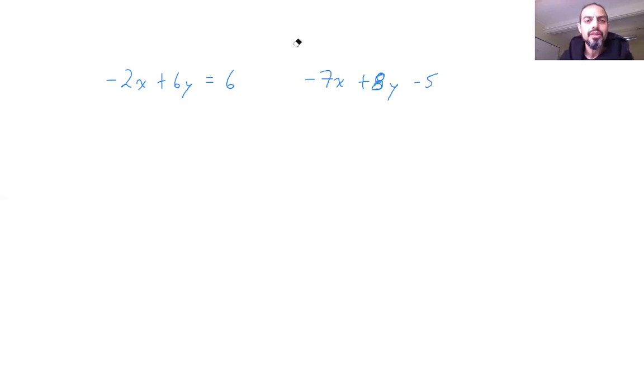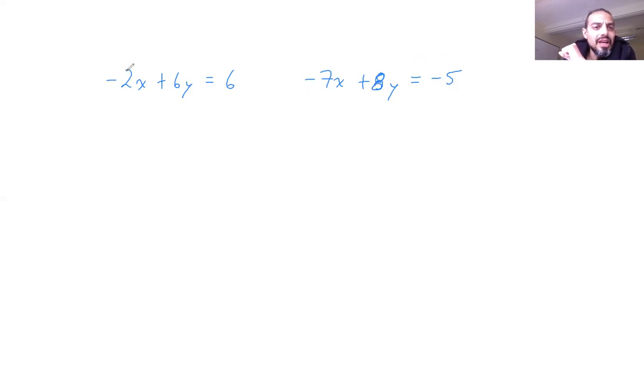Oh, forgot an equal sign there. One sec. It's negative 7x plus 8y equals negative 5. Okay, so the process of isolating a variable in a linear equation, you're going to bring one term to the other side, then divide both sides by what's attached to the variable. I think the easiest one to isolate is in this equation here, because when I bring that 6 over to this side and I divide everything by negative 2, both of these values are divisible by 2. Say I isolated x in this equation, I would bring that to that side, divide everything by 7, and it wouldn't divide in evenly. So I want to make a good choice here.